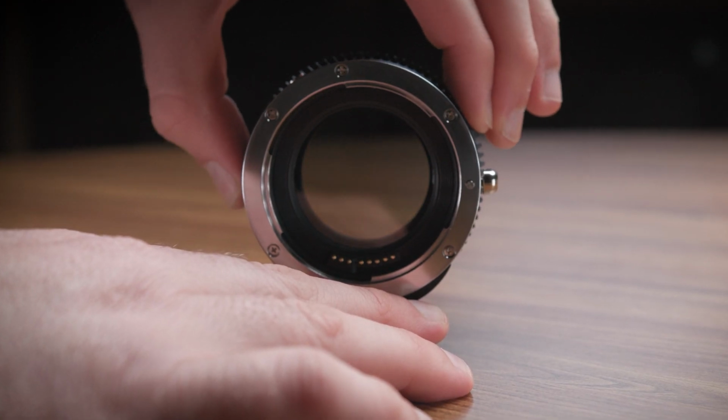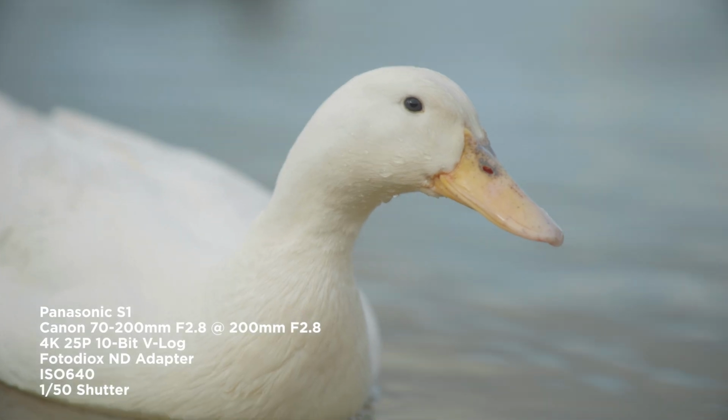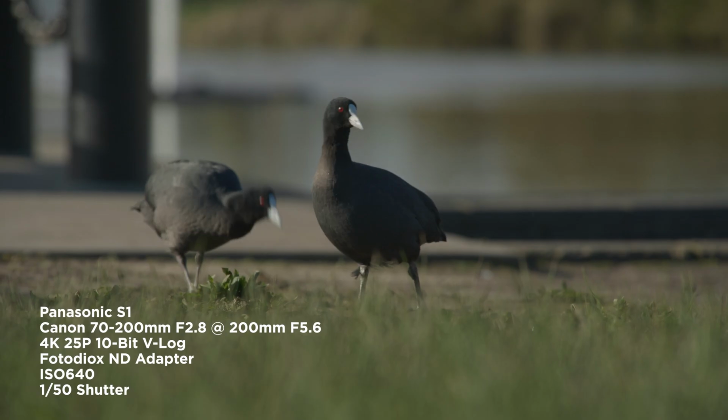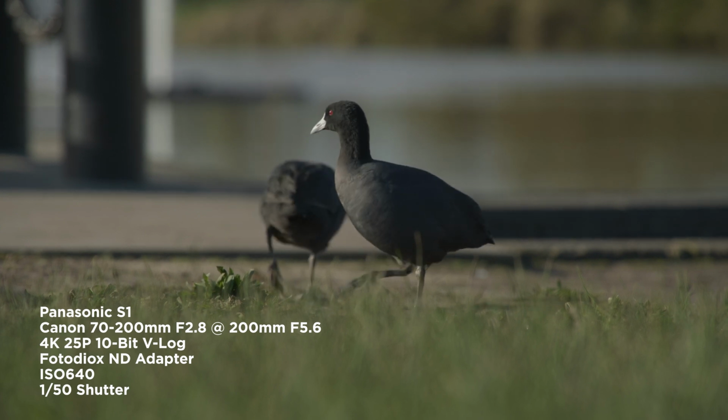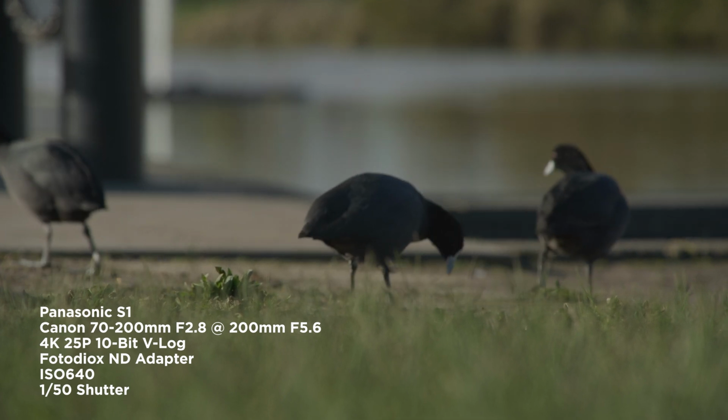the minimum ND that you can get with the Fotodiox adapter is 2 stops, and it goes all the way up to 8 stops. So that's a little bit more than the PolarPro filter that I was showing before. The adapter lets you control aperture, focus, and image stabilization. And much like the Sigma MC21, this adapter also does not have continuous autofocus on the Panasonic S1.